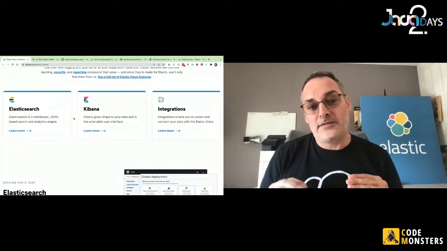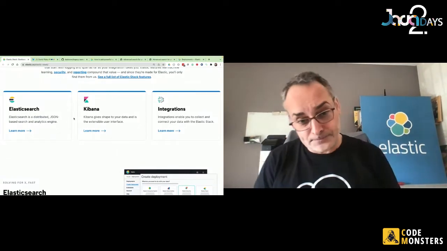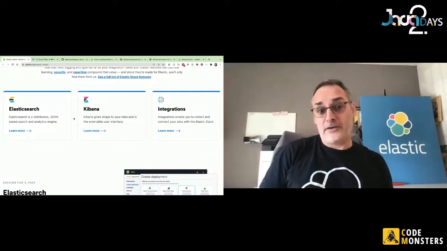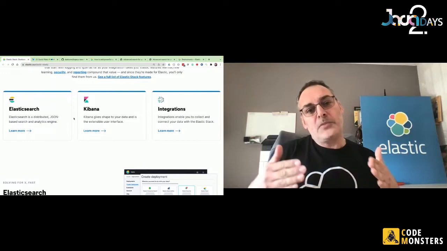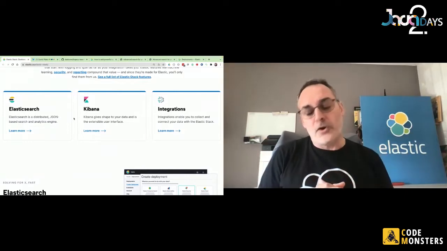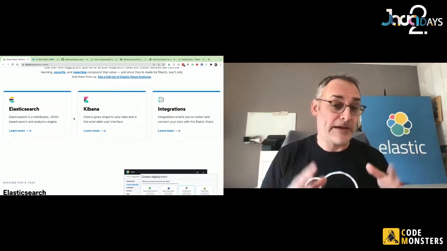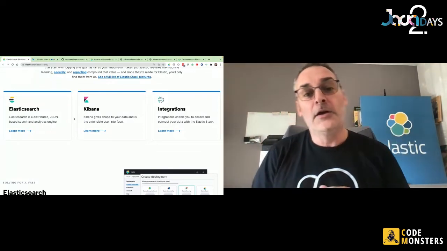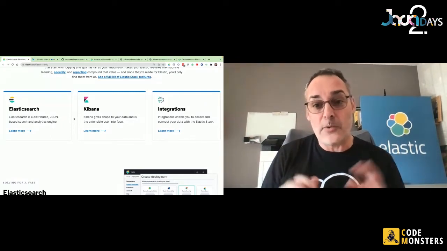On top of Elasticsearch, you have Kibana. Kibana is a UI on top of that, where you can understand what data you have. Today, we are going to use Kibana, but only to send some commands. Instead of using curl, we are going to use the dev console in Kibana to make sure we can discuss with our Elasticsearch cluster in an easy way.